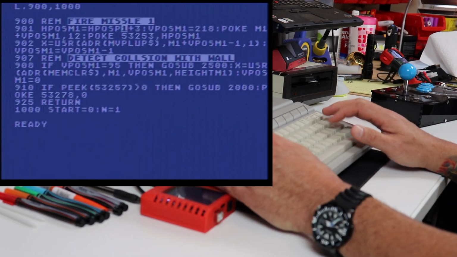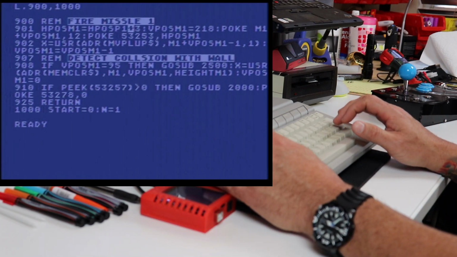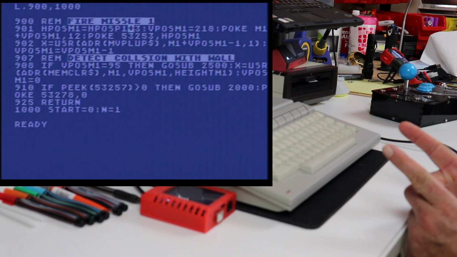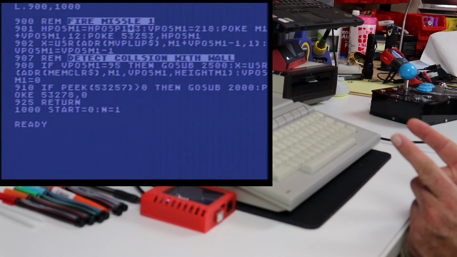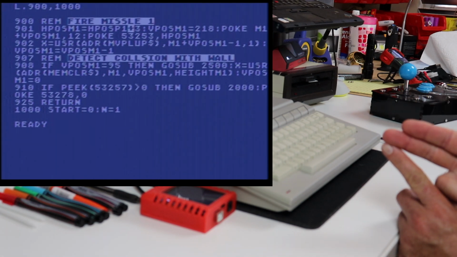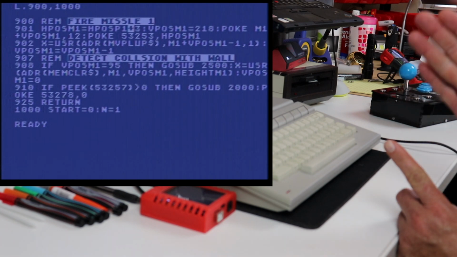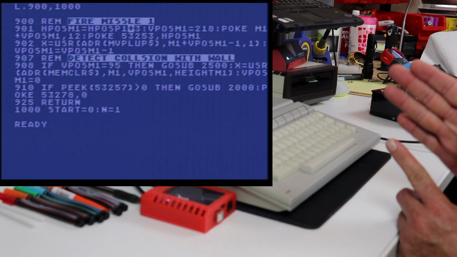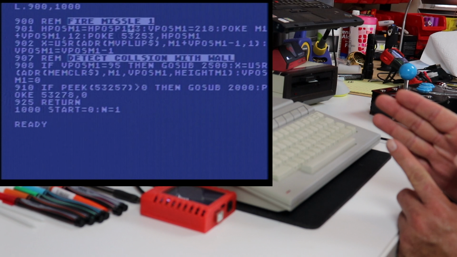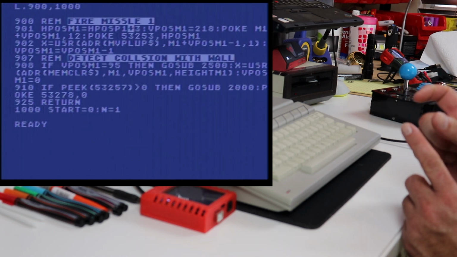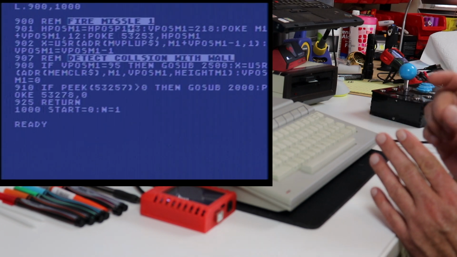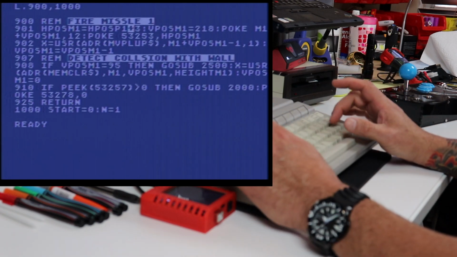Well, we take the horizontal position of the spaceship and add 3 to it. Our spaceship is 8 bits wide, so we want to start at the left of the spaceship and move in 3, which gives us pretty much right in the center. And that's where we want the horizontal position of our missile to start. So now we've got the horizontal position starting right in the middle of our spaceship.